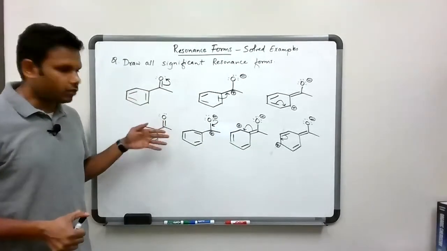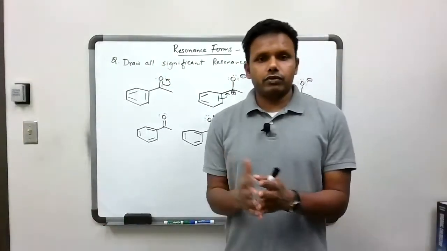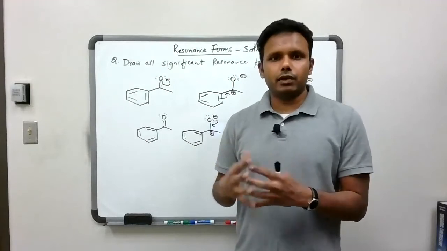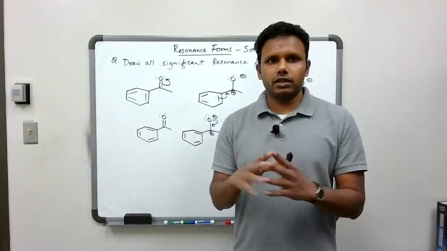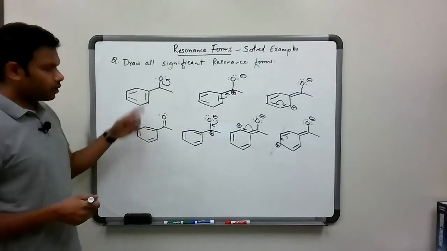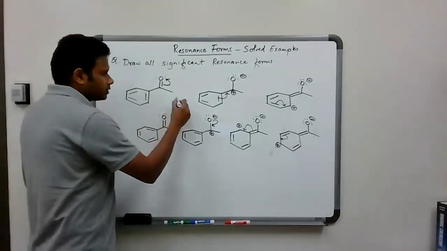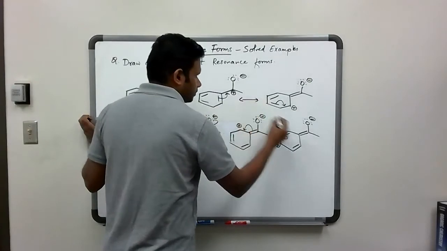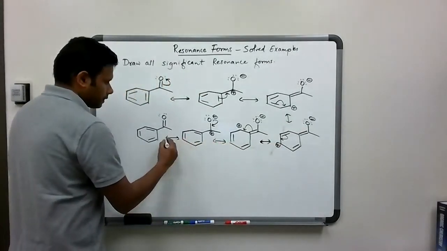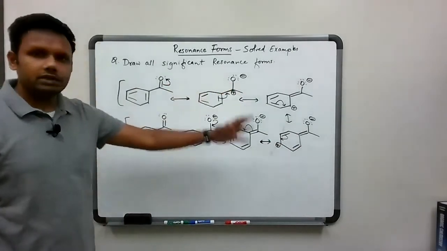In fact, these two are the same molecule because these are resonance forms, okay? So resonance forms are not two different molecules. Hopefully you remember that from the introductory video. They're not separate molecules. They're different representations of the same molecule. The only thing that's different is the electron distribution between them. So that's what's different between these two structures, but when you look at the Lewis structures, they're not alike. So these are all the resonance forms. We can go ahead and put the resonance arrows here. Okay, and so that's all the resonance forms that are possible for these structures.